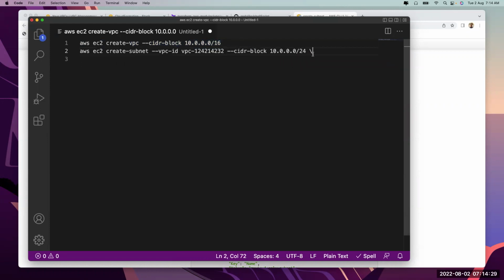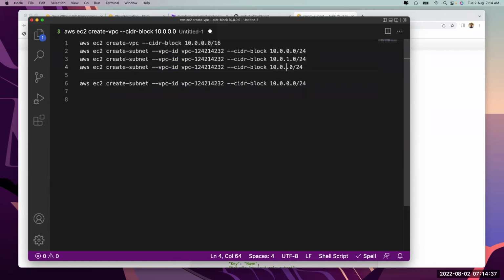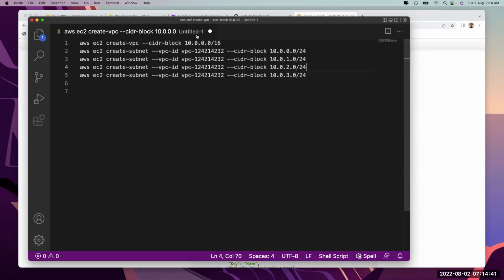One by one, I have to go and give this. Next, I want to create another subnet. Go and give the same thing over here, by 10. Let's take something like this, 20, and let's say 30. Something like this, I have to go and repeat one by one. If I want all of these things to be done automatically, they cannot, because it would be going and looking for the VPC ID for this step, and someone has to go and manually do this.